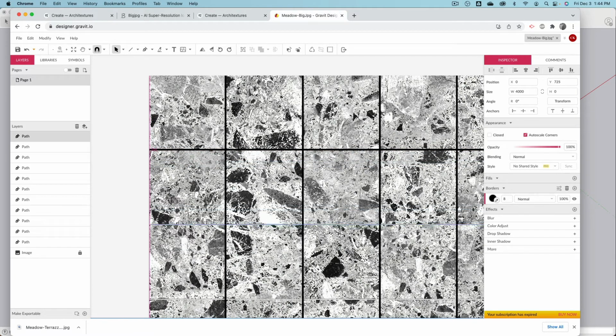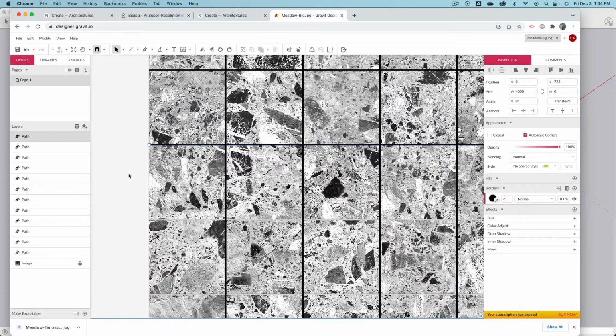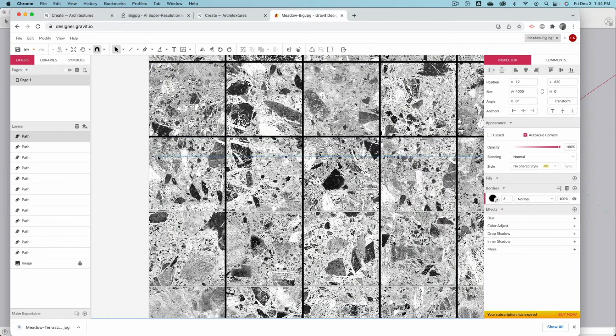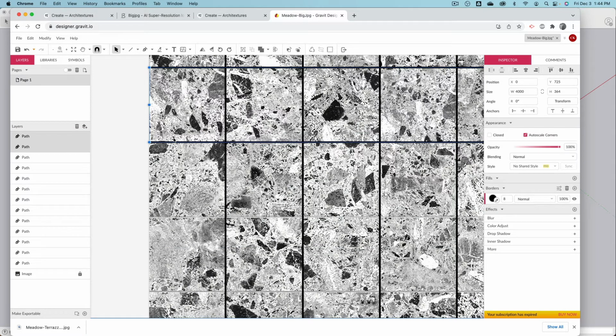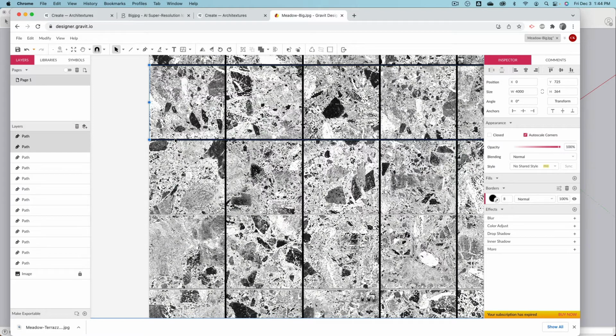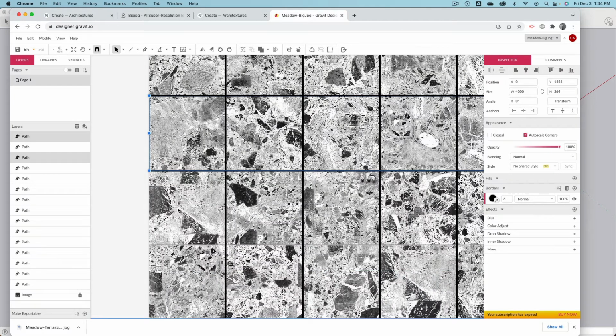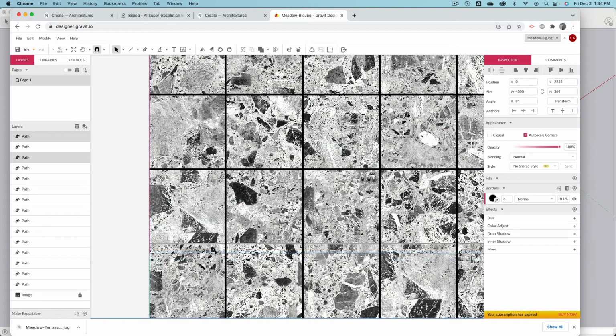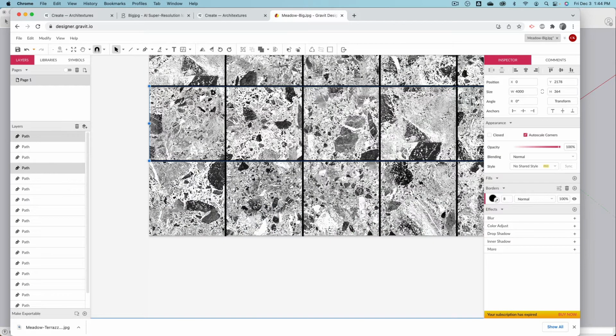Click alt and shift, and you see how the cursor also gets a plus when I hold the alt key, and then shift to move it straight down. You can also select one, hold shift and Apple command, or control on a PC, and make a copy with that. I can save myself half of the work.